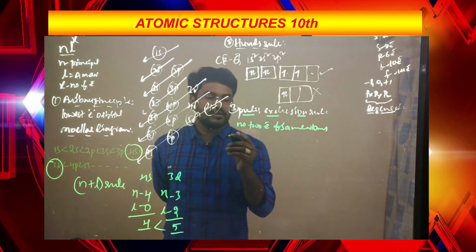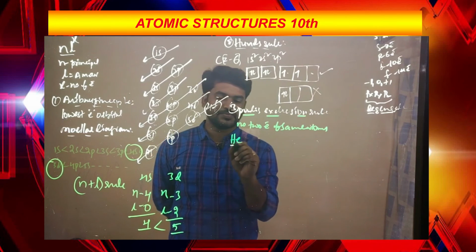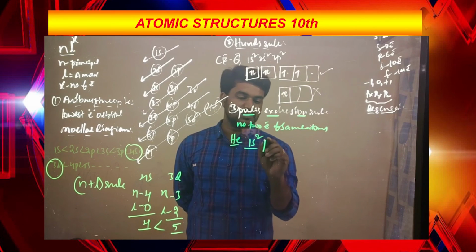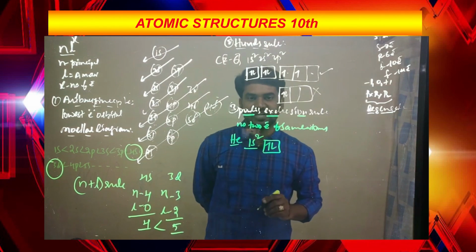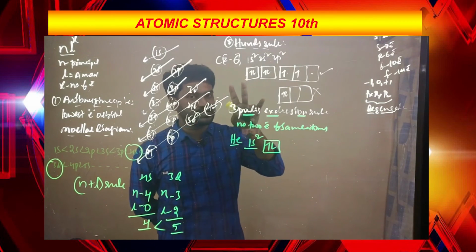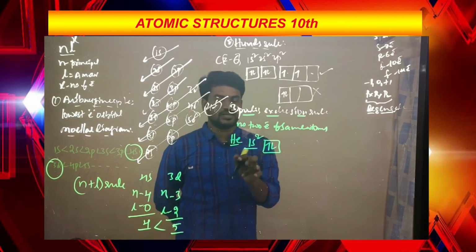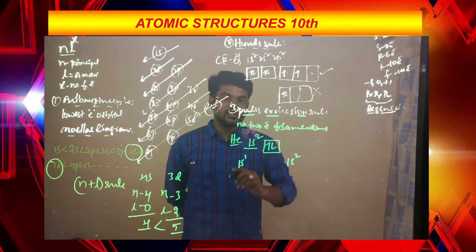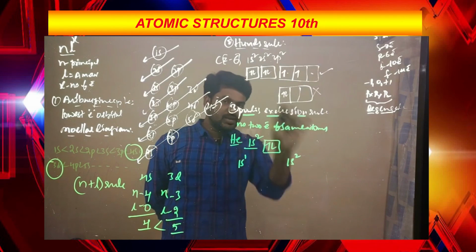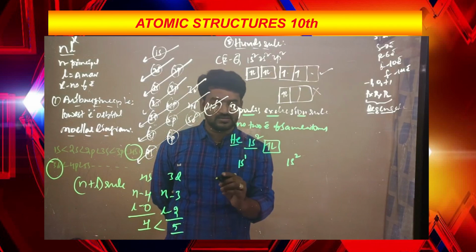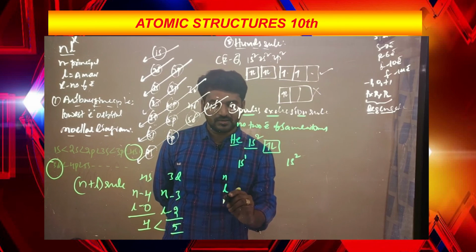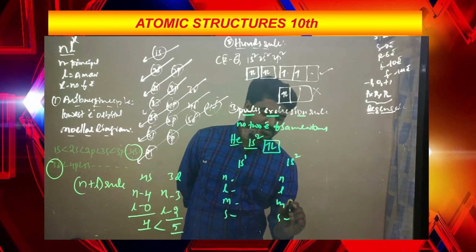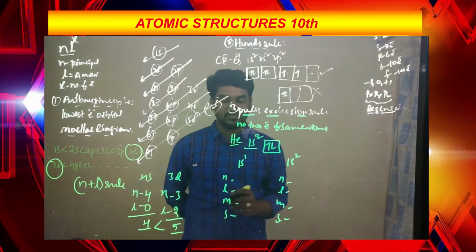Suppose we take an example, helium. As we know, the helium configuration is 1s2, two electrons are there, right? One electron is in a clockwise direction, one is in an anti-clockwise direction. In 1s2, that is 1s one electron and 1s two electron. If you write all the quantum numbers for these two electrons, n, l, m and s, how will it be now?